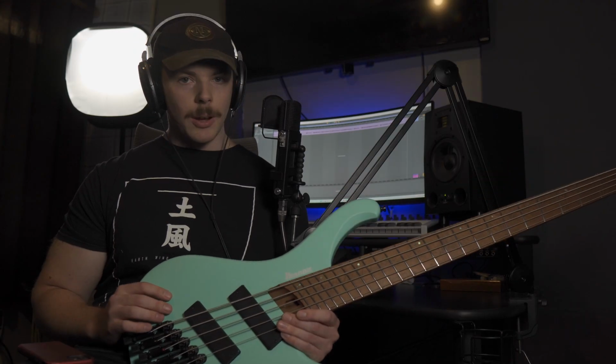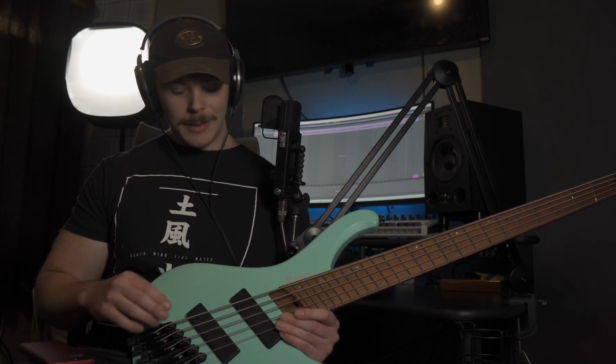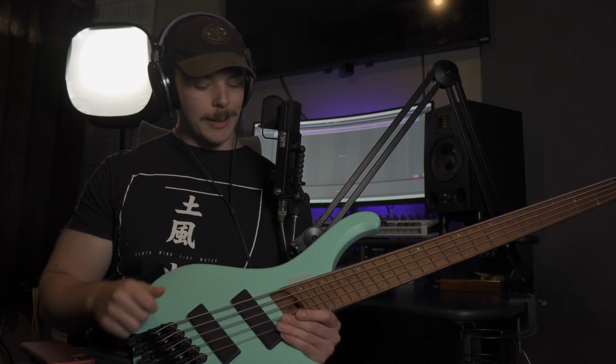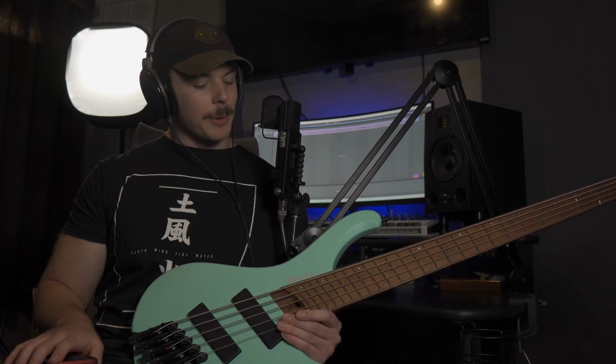Also, I love this color. It's fantastic. I love the simplicity and the classic look of the seafoam green. I'm a sucker for simple stuff like that. I think it goes great with the roasted maple neck.